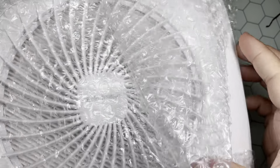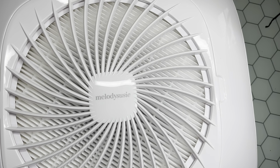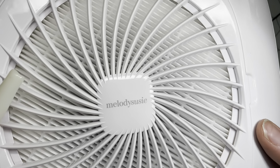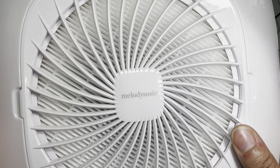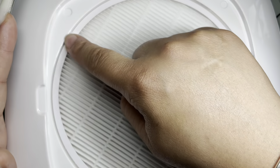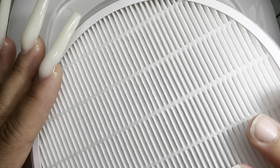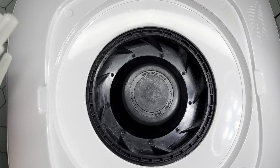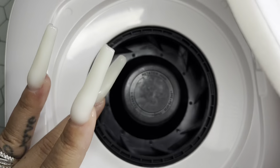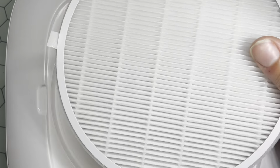So here we are, I got it plugged up. Well, the cord plugs in. Let's take it out of the bubble wrap. Yes, ma'am. Nice and crispy, clean. This isn't heavy at all in the hand, so it feels great. Looks like we can pop this top off, and we can. And this is how you get to the filter. So there's this little tab here where you can take it off, you can dust it in the trash, and I think this is actually washable. I'll double check if it's washable. And yeah, super cute. And here is the fan, so super cute.